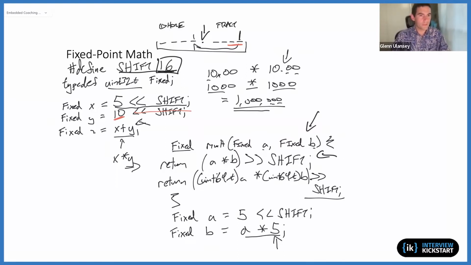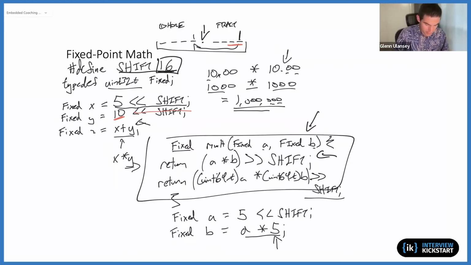Thanks, Glenn. And then just once again, just to be clear, in an interview, in an embedded interview, being asked to write this function or write similar sort of functions or macros is a totally reasonable question someone could ask you. I would say that is fair game in the context of embedded interviews where the expectation is that your position will be working on a chip that doesn't have a floating point unit or may not have a floating point unit. Okay. Oh, yeah, sorry, go ahead.